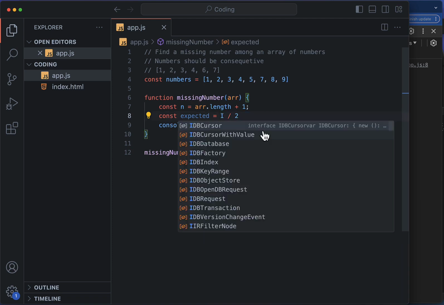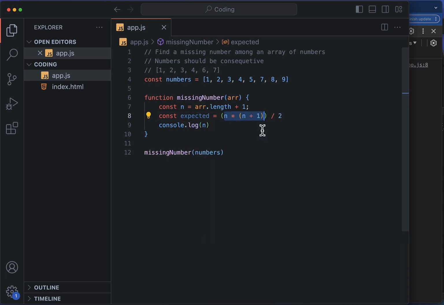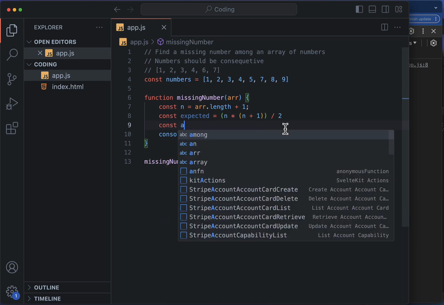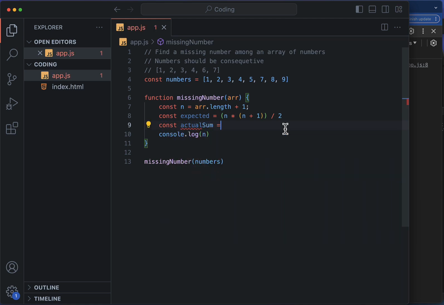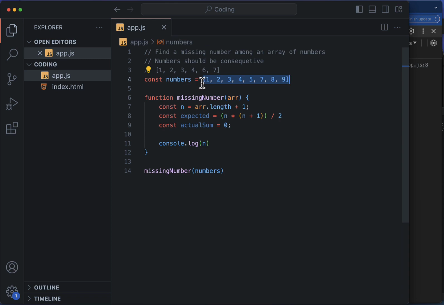That's the expected sum. Because our numbers are consecutive, we can actually check the expected value like this. Okay, now we have the expected value. Now we want the actual sum. Const actual sum is equal to 0, but we could loop through this and aggregate all of this.